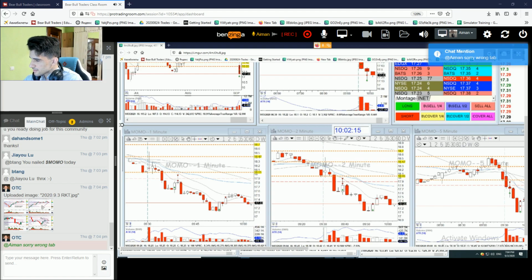You see the 5-minute chart? This is the first 5-minute candle, and this is it trying to hold on above the pre-market level. Then it makes a new 5-minute low, which is a 5-minute opening range breakdown on sort of a descending triangle on the 1-minute chart. So whoever caught Momo to the short side, this was actually a really good short. I really hope I'll see someone who shorted this one. Anyway, no worries, OTC. This stock is dropping down.